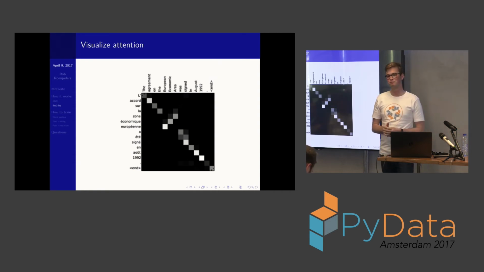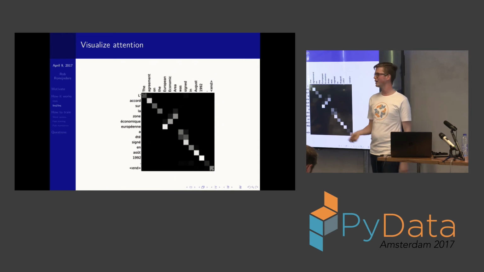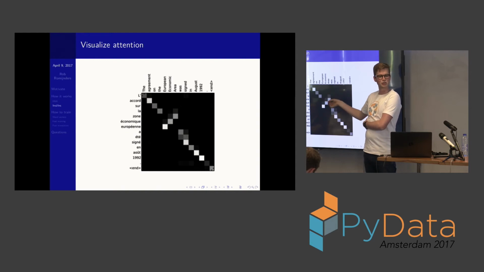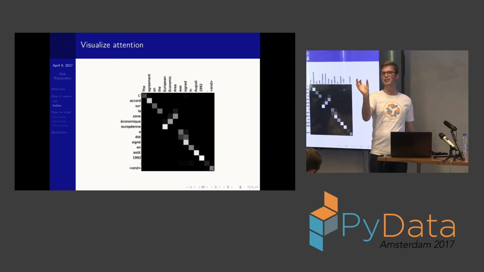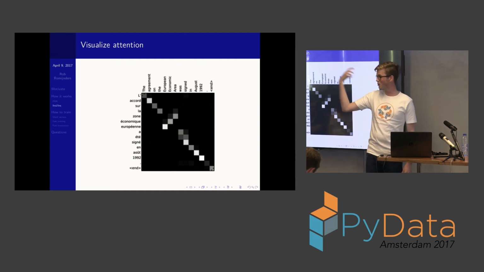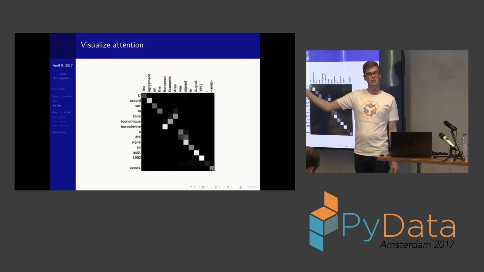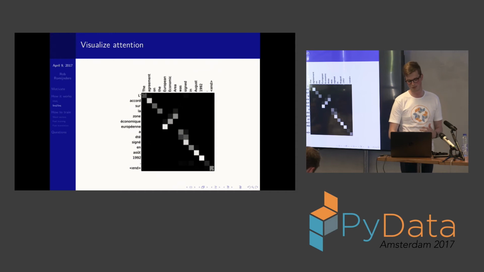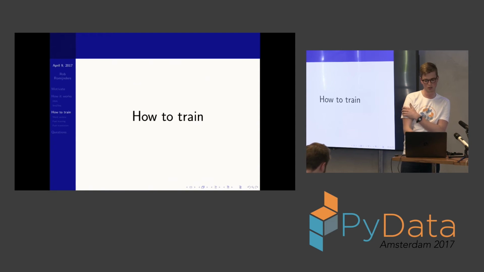You can also visualize it, which is kind of fun, and then you start understanding how attention works. You kind of expect this linear behavior, because English and French are kind of the same languages. But the fun thing in here is you see this off-diagonal stuff. What we do in English is we put the adjective before the noun. What the French language does, it puts the adjective after the noun. And that is this off-diagonal attention you see visualized in here. But that's only a fun thing. We now understand the basic algorithm. This was actually the algorithm used by Google, right? I mean, this is the algorithm for the machine translation.